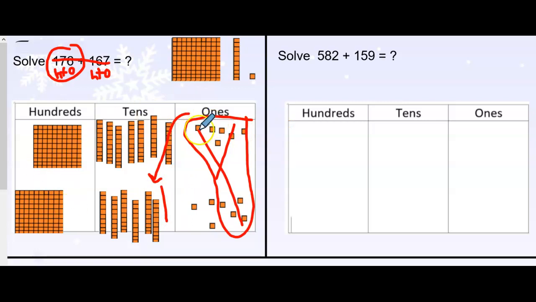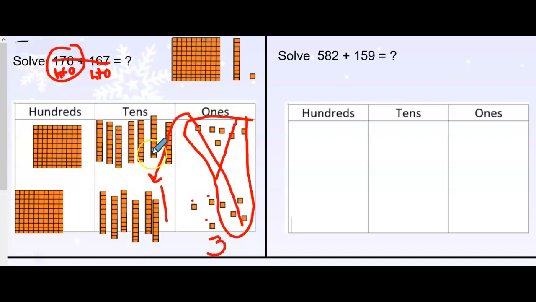That's why these blocks are called base 10 blocks, because after you reach 10, it's time to move to the next place value. How many ones do we have left, boys and girls, that were not crossed out? Help me count. 1, 2, 3. That's right. We have 3 ones.